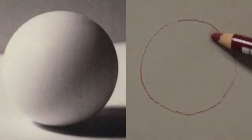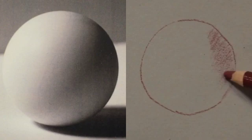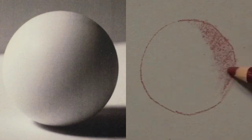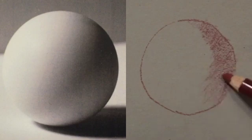Now you should already have a reference picture of a sphere on your board. If not, I have extras. So you're going to be treating this as a sphere at first, which means you have to have a form shadow, you have to have midtones, and a highlight. You do not need to put a cast shadow in, although you could. It'll just look like there's an eye sitting on a tabletop.